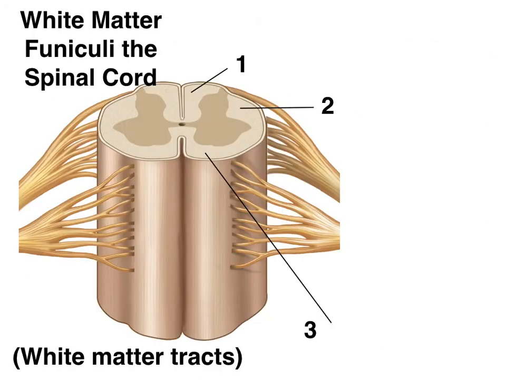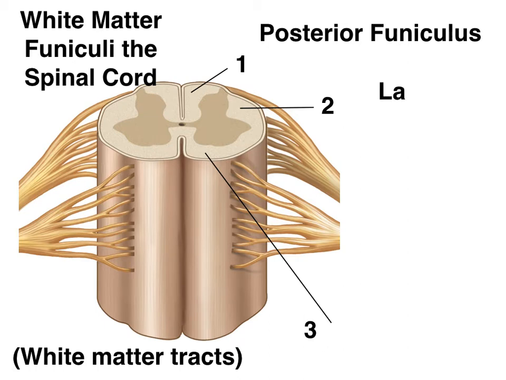Besides the gray matter, there is also white matter that forms the more superficial layers of the spinal cord, and it surrounds the gray matter. All of the white matter that you see around the butterfly are called funiculi. There are 3 types of funiculi based upon their position. We have behind the posterior funiculus, laterally the lateral funiculus, and on the anterior of the anterior gray horn is the anterior funiculus.